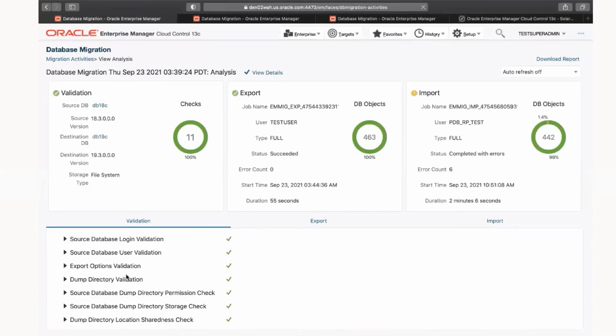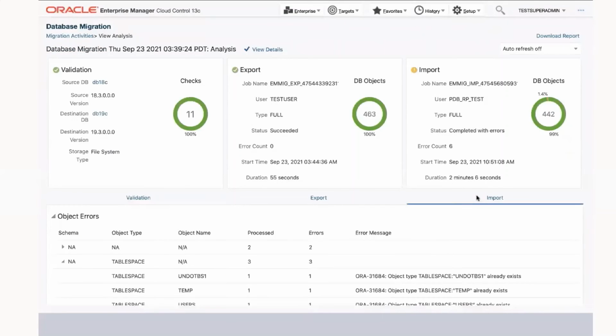The Migration Workbench ingests the data pump logs and data from its master table and renders the same in an easy-to-view format for the user. In this case, we see that export was 100% successful, but there seem to be some few issues in the import. The detail shows that it encountered issues due to some existing table spaces such as undo table space and temp space. We can sign off on the same for now, not an issue.